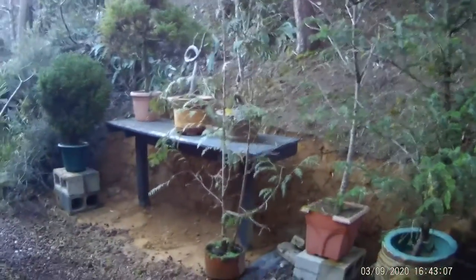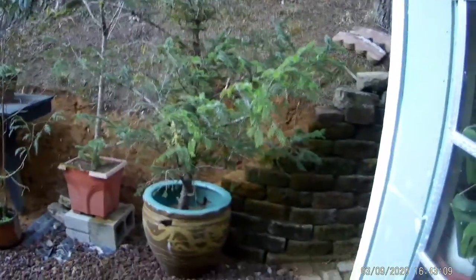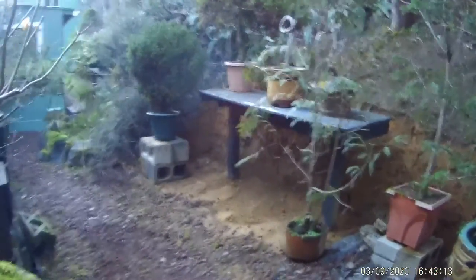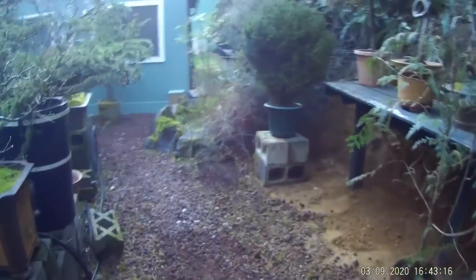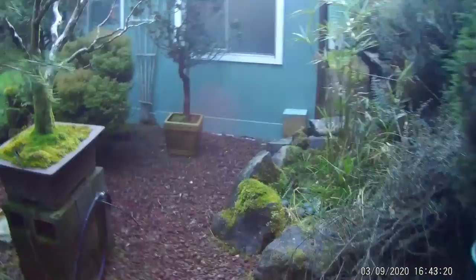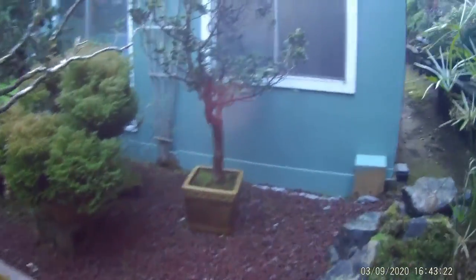That looks back where I've cut that all back there. Certainly looks better, gives me a lot more room through here. Couldn't hardly get through here before. Much better. Get through to the pool house and back.